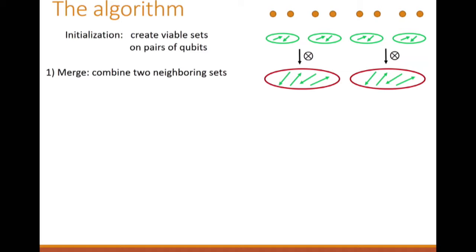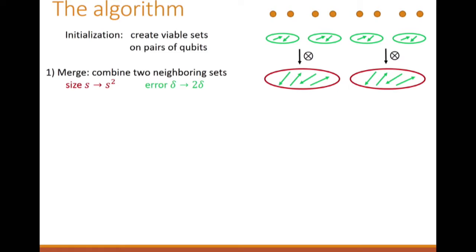The sets became red. Why red? Because they became bigger, and that's going to be a problem if I do this too many times. The size of my sets, whatever it was before, S, now that I take all pairwise tensor products, has become S squared. The error doubles, but that's not too bad because the number of qubits doubles. If I do only log steps, that's fine. But squaring over log steps, that's no good. So this is what we have to focus on now: reducing the size of a viable set.